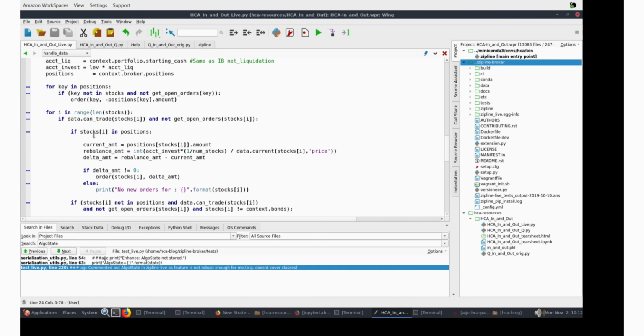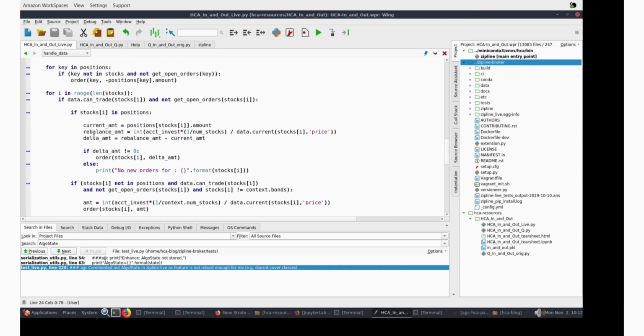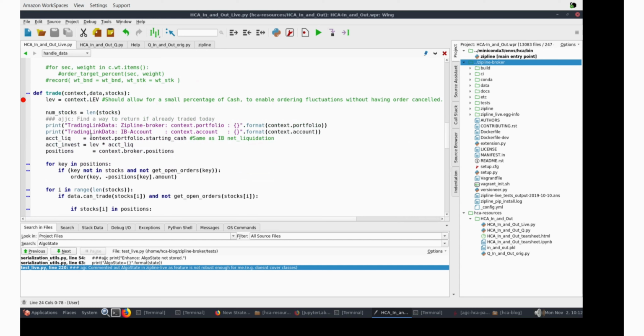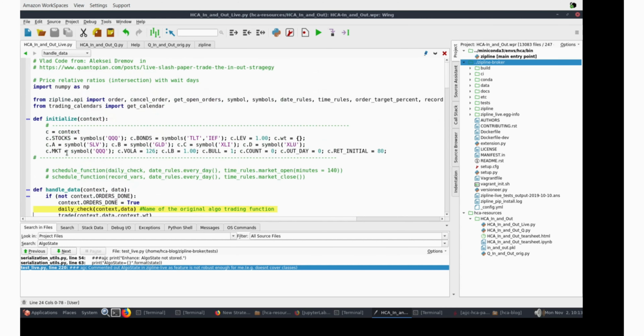One thing that we needed to do here was we made our own version of order target percentage. As you'll notice, there is no order target percentage here, simply because there's an issue with order target percentage when you use a live account and you want to test it multiple times in paper trading. It gets the wrong value for the portfolio. We're looking into that even more, but basically we found that the easiest way right now is to simply use order and not use order target percentage, which is why you see this code here.